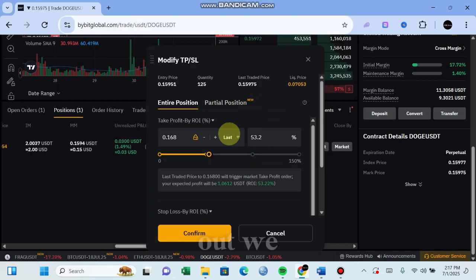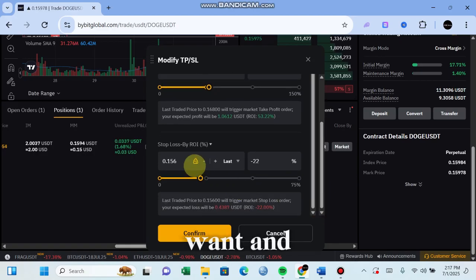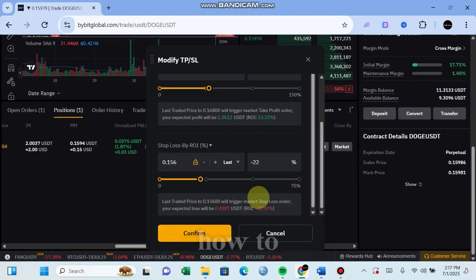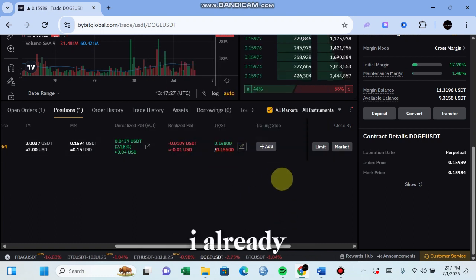So take profit, that's how we can set it to make adjustments for stop loss. You just have to scroll this. You can make adjustments to your stop loss on this place too if you want. Then if you want to close too, you can also do this. If you want me to make a video on how to break even, stop loss, how to do all those things, I already made a video about that. So this is how it works.